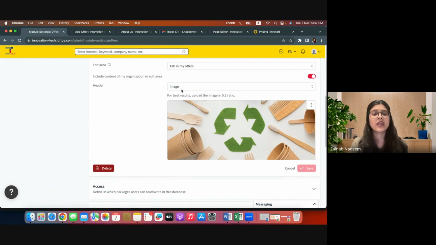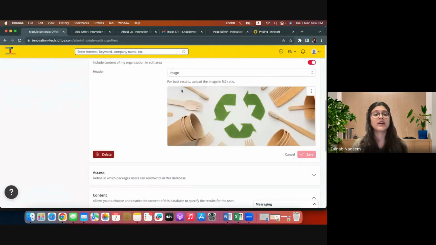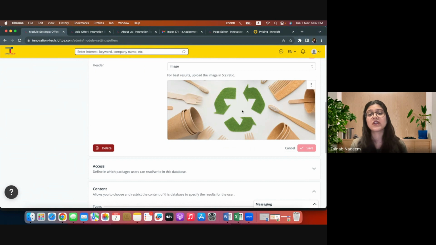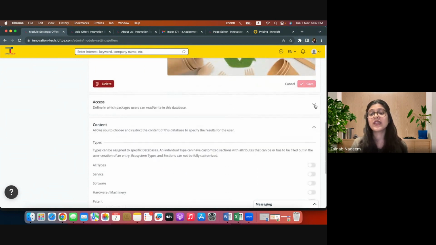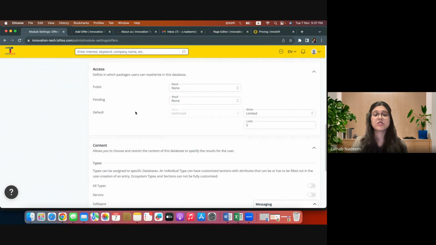And then we have the header image, which means that you can put up an image that best resonates with the kind of content that your database will have. This is just for visual appeal, but it's best to always upload the image in 5:2 ratio.